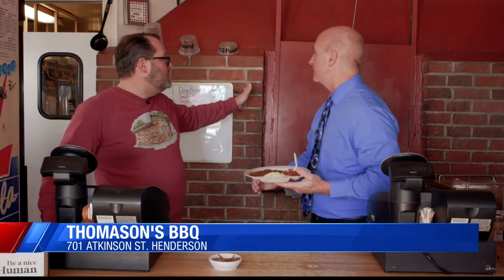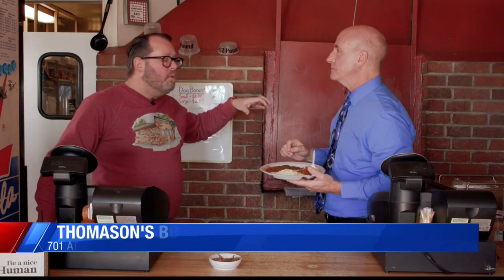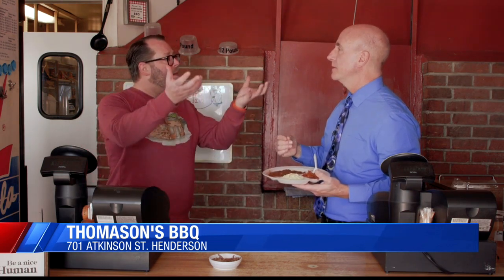We are pretty basic here. Behind us is our barbecue pit, because there's heat coming from it right now. We smoke everything right here in the middle of the restaurant, and the way we smoke is unique. The fire is actually underneath the meat, so for both the pork and mutton, the drippings fall into the wood and then come back up into the meat as flavor, giving it a nice smoky flavor.